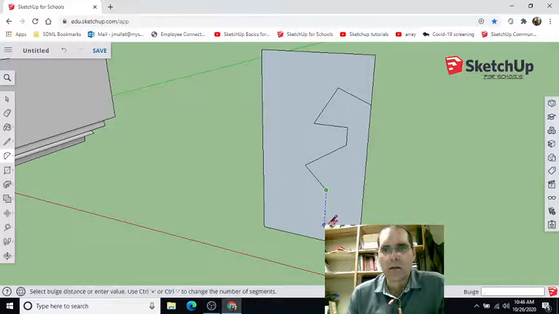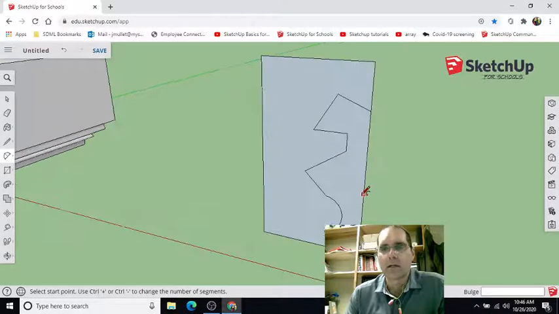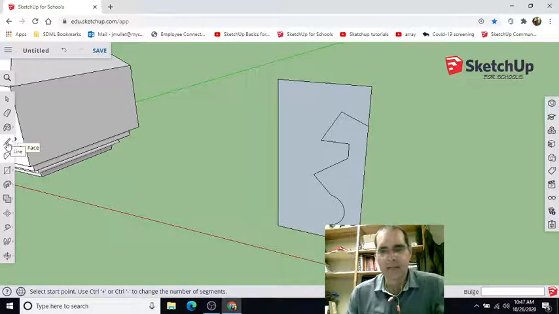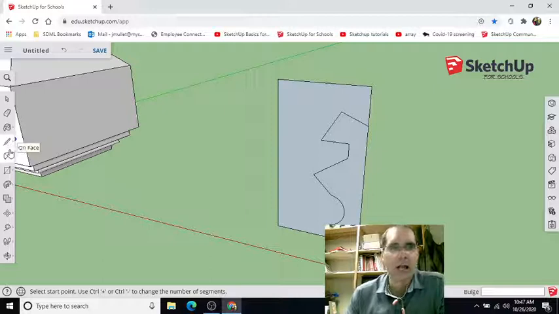Okay, with the arc, if you hit A, you get the quick arc, and like that. So that's kind of funky. All right. So I'm using the shortcuts for all these tools. Line over here is L. If you hit L on your keyboard, you get line. Arc is this one. If you hit A on your keyboard, you get the arc. Instead of having to go over here and click every time, you can just use your other hand on the keyboard and get some of those commands.